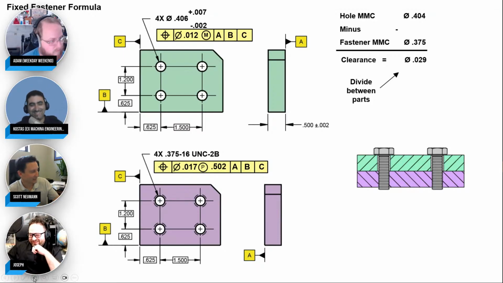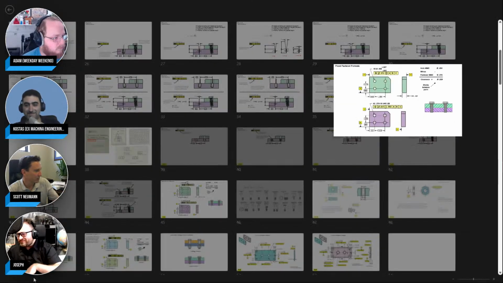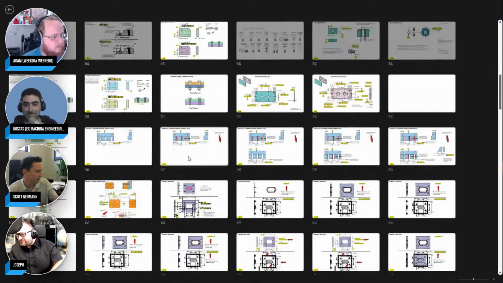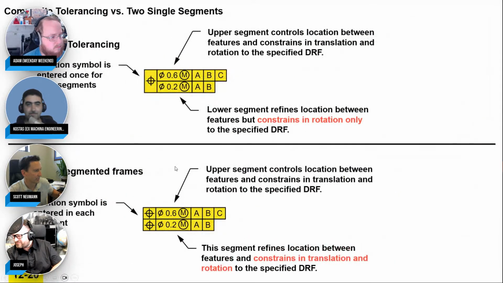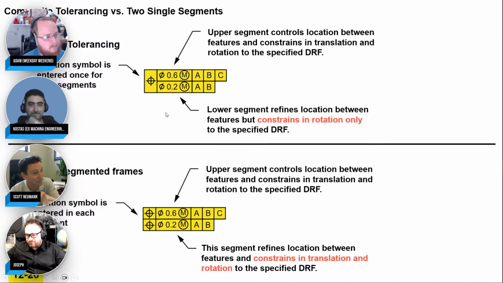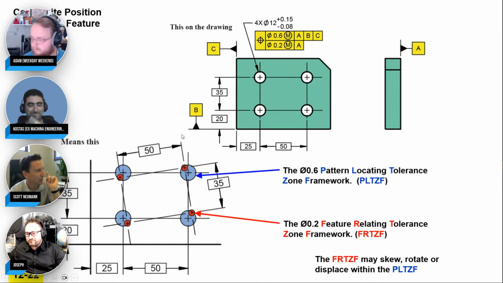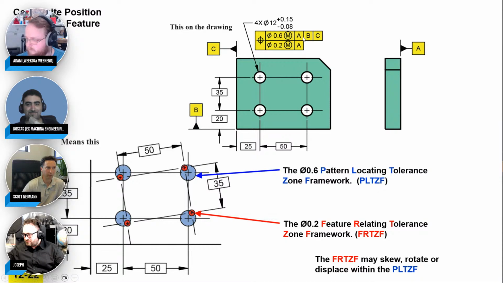Yeah. So this is a quick formula that we can use, but I want to show another technique we use for kind of a little bit more advanced techniques. And composite position, that's what I'll talk about, more of the basic level of it. I don't want to go too deep into it because, boy, you could get really deep into this one too. But this is where you can have two position tolerances for a set of holes. And that's usually where you have a larger location tolerance relative to your datum reference frame. And then you have a tighter one that's more hole to hole.